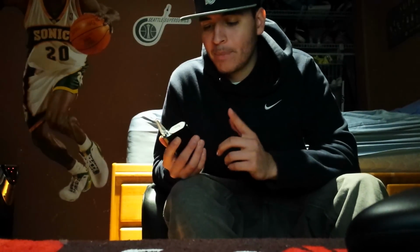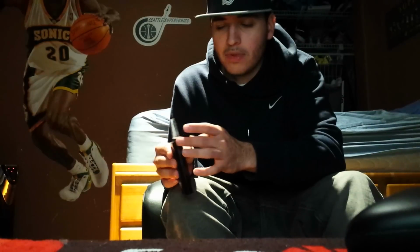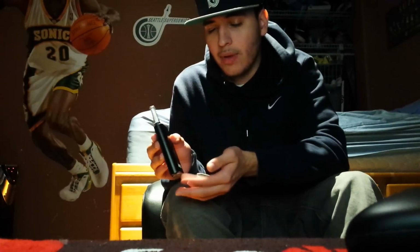Number one pro is I love the size of it. If you guys can see it, it's not very thick. It's about 2.5 inches thick, so it's pretty thick. I mean, you don't want to carry it in your pocket all day, but you can. It's pretty light, and the fact that you can put the mouthpiece in the hiding pocket on the bottom is a really good feature.